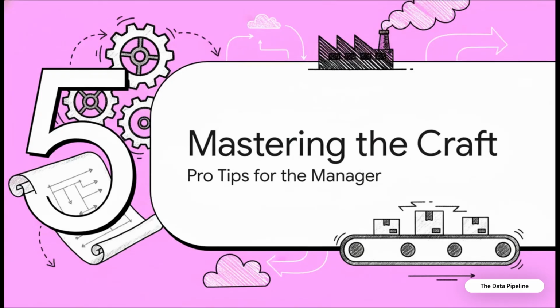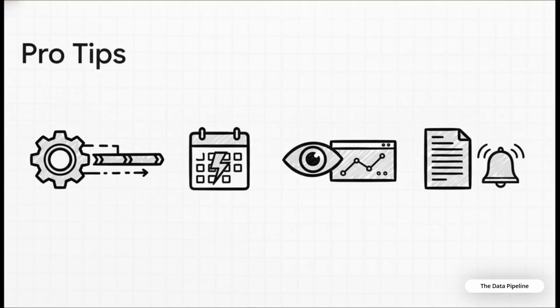Okay, so now that you've got the blueprint, let's talk about a few pro tips. You can think of these as the key lessons that any experienced factory manager learns over time to make sure everything is running smoothly and efficiently. Here are 4 habits you'll see from every top-tier data engineer. First, parameterize everything. Trust me, hard-coding file names or server names is a rookie mistake. Using variables makes your pipelines reusable and so much easier to maintain. Second, automate with triggers. A factory should run on its own schedule, not because you have to press a button.